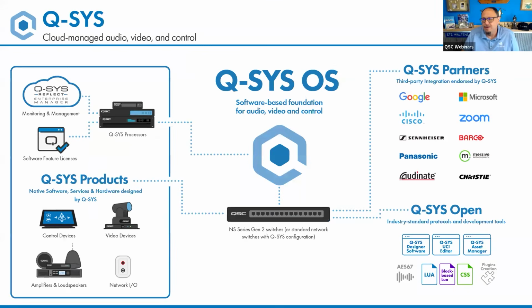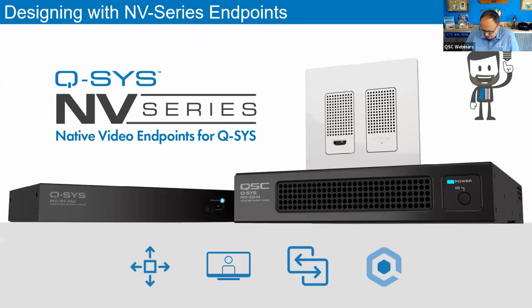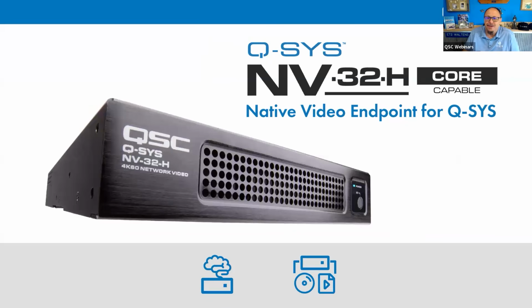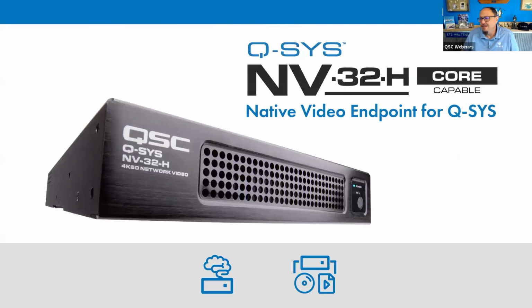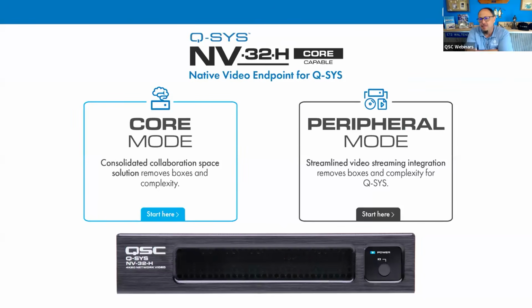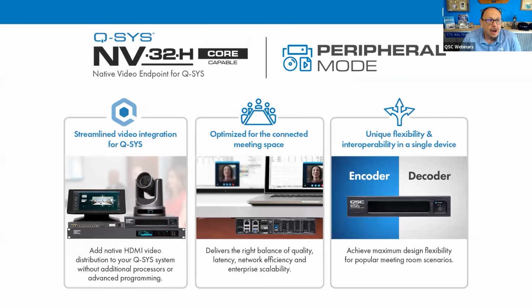So we were just talking about the Q-SYS OS there. Thank you, Thomas. I'm glad you noticed that. Anyway, with the NV32, it has the ability to be core capable, or it can be a peripheral. So we'll dive into what each one of those looks like in the coming slides.